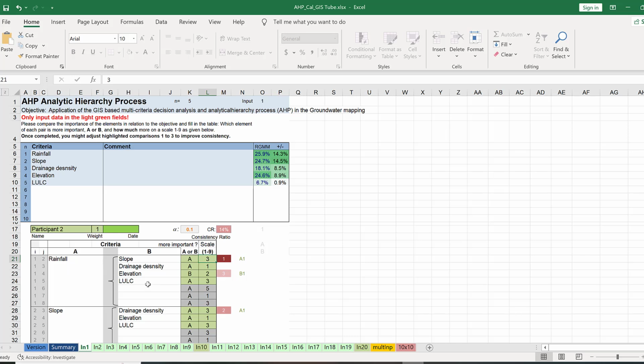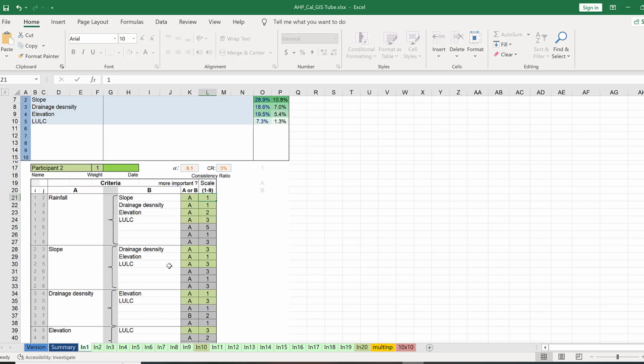Rainfall or elevation, so rainfall. Rainfall or land cover. Let's make this one as such.